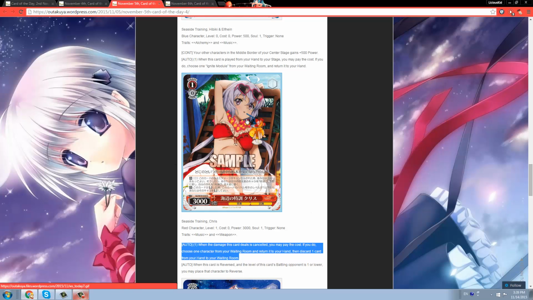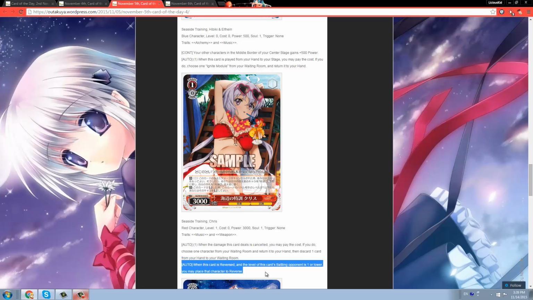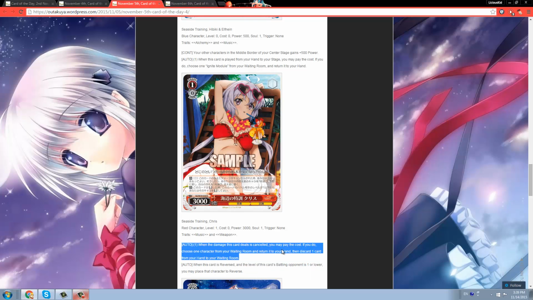So Seaside Training Chris, like I said many times in the past, if the card is a level 1 assist, that's automatically playable. This Chris, no exception. The fact that she's a level 1 Suicider, extremely playable, and she has a pretty nifty first ability as well. When her damage is cancelled, pay 1, salvage, and then discard. So it can be a decent hand fix.